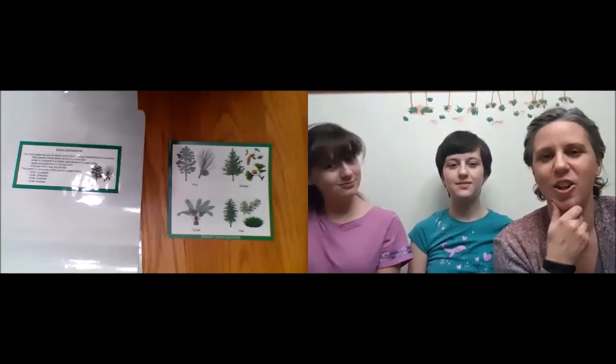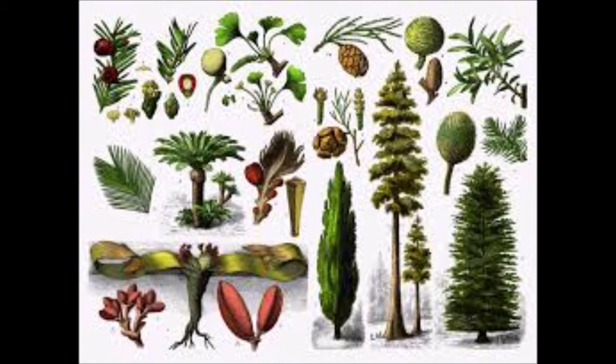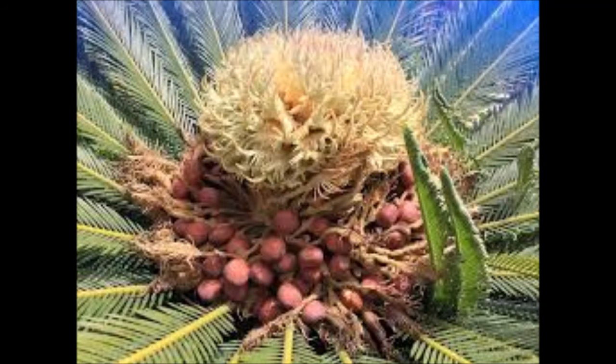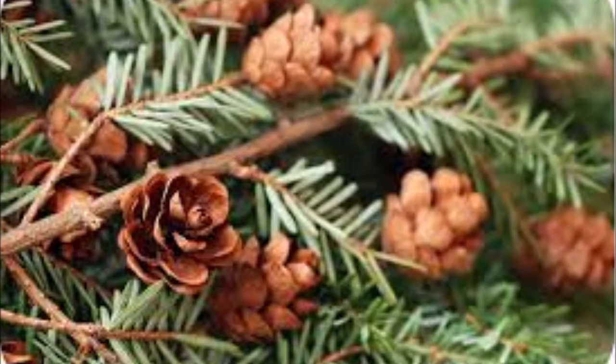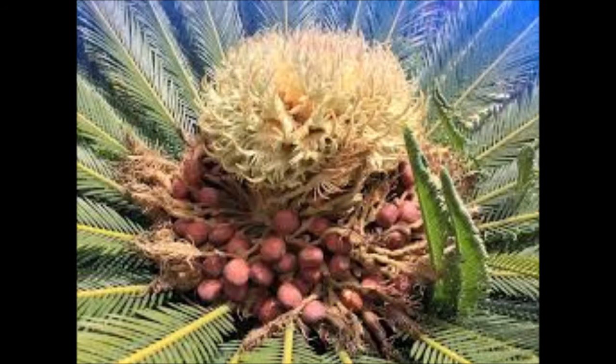Okay, I'm going to show you a slideshow of pictures of Gymnospermae plants that are part of division Phanerogamae, all within Kingdom Vegetalia. Branch Gymnospermae. The term Gymnospermae comes from the Greek words gymnos, which means naked, and sperma, which means seed. Therefore, this branch contains plants which have their immature seeds, ovules, little eggs, not enclosed in a container, but bare or naked. All are woody plants with needle or scale-like leaves. With few exceptions, the seeds are borne on cones. Most plants of this branch have separate cones for pollen and separate cones for seeds, which appear at different times. I hope you learned something new.